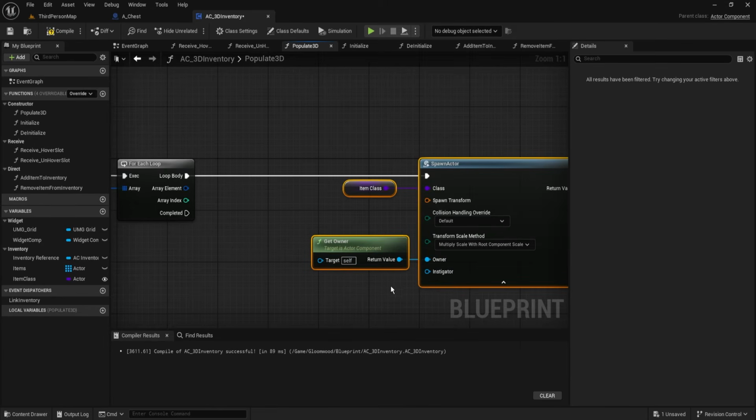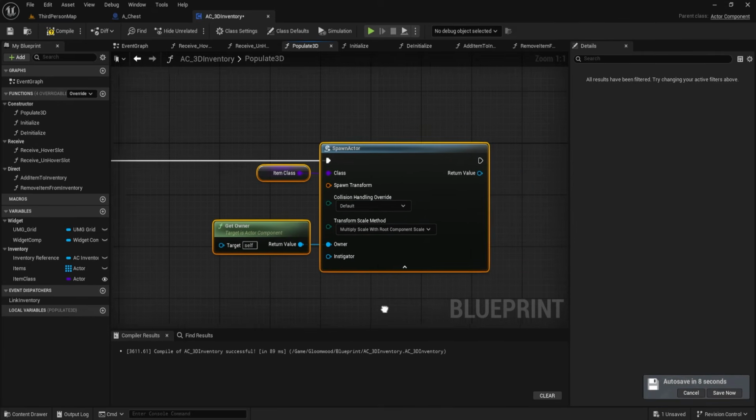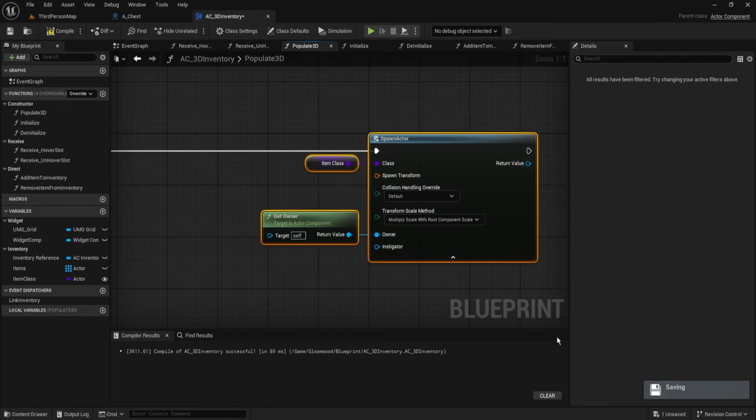The reason we do this is so that we can make sure that an item that is spawned in the inventory has the owner being the inventory actor. That way we can actually differentiate between an item that is being dragged or is in the world, or an item that is actually in the inventory itself. So like this, let me just save that.